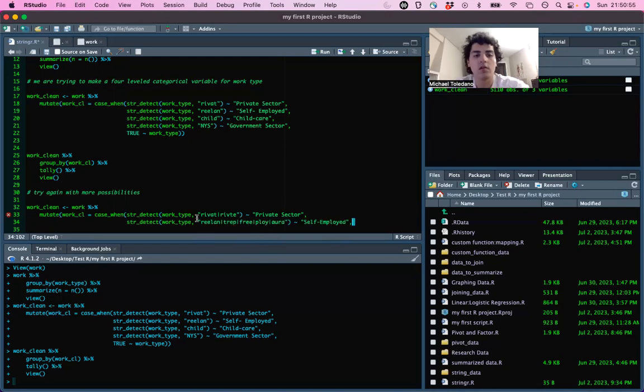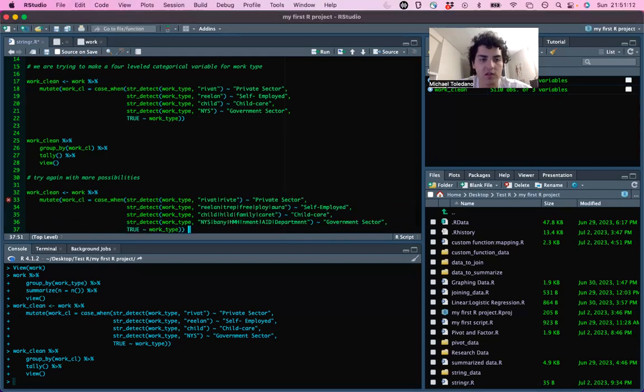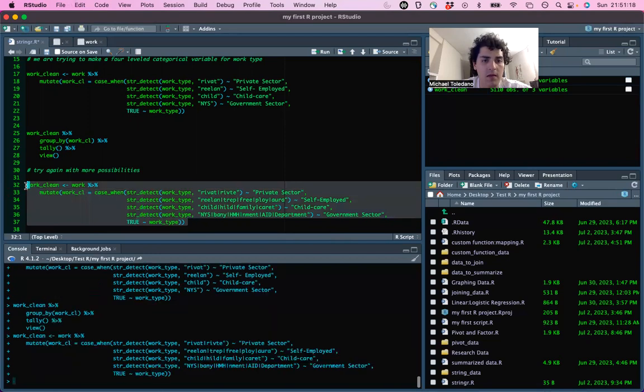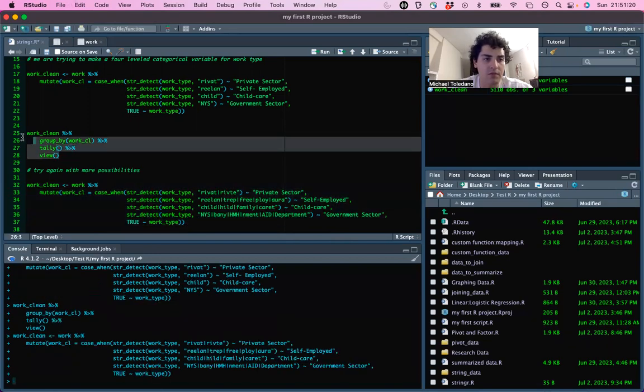Okay, so these are just going to be the strings that I'm using to try to get self-employed, which is freelance, restaurant, self-employed, and then I'll just copy and paste the rest of what I got. So it's the same theme of just trying to expand the possibilities, and if we miss it again, we're going to allow it to pass through.